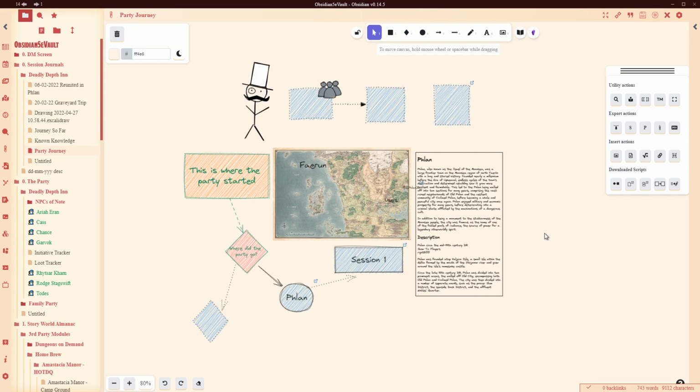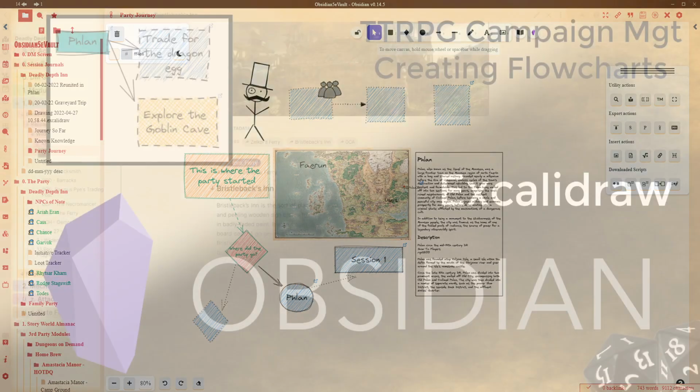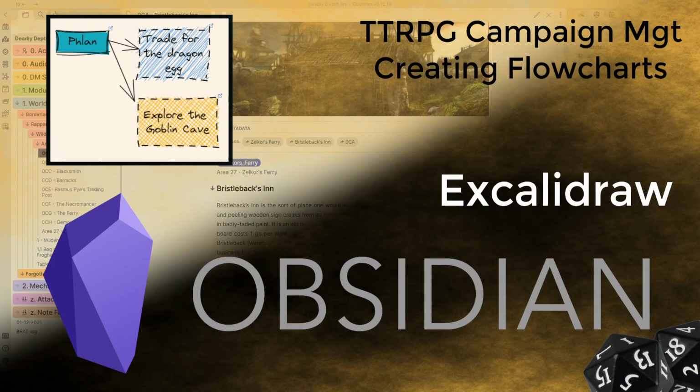So have a bit of a crack, guys. Let us know if you're doing anything cool with it. I certainly would like to see if anyone can come up with some other functionality that we haven't played with here. And you know, share your creations online. We'd love to see it. So anyway, that has been Excalidraw and how to create flowcharts in Obsidian.md.